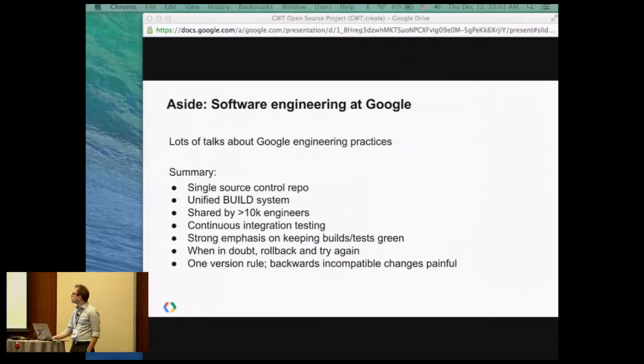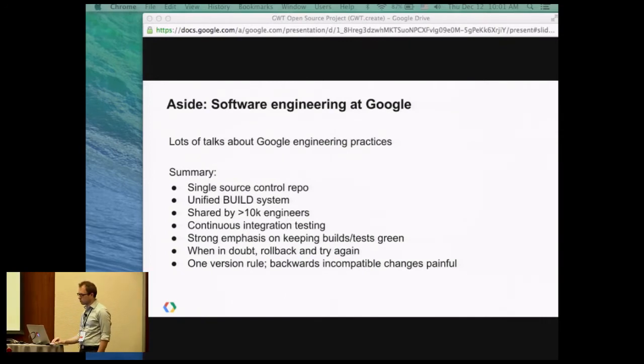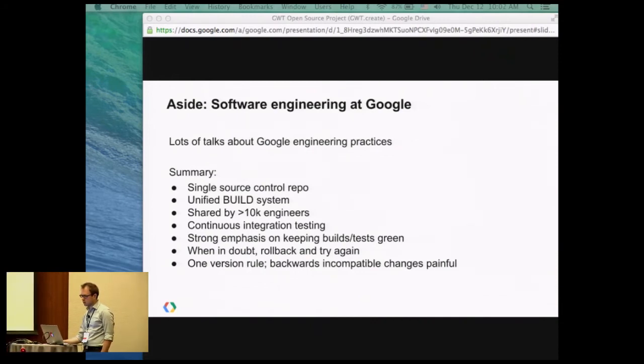But at least for this talk, the high-level summary is Google uses one huge source control repository for almost every project at Google. We have more than 10,000 engineers working out of it. Everybody works out of a single branch for the most part. We have continuous integration, and so that means you make one change and all downstream users see that change immediately.